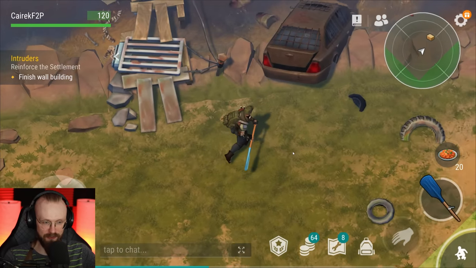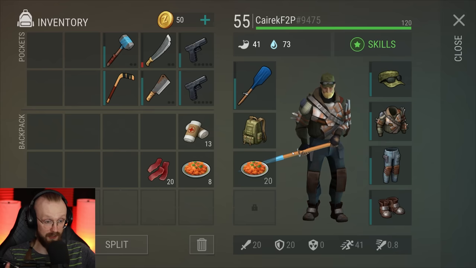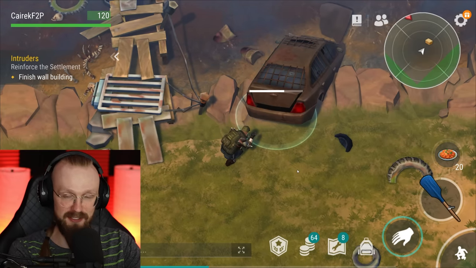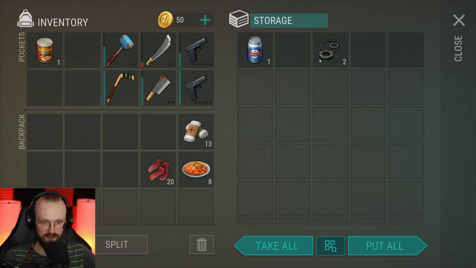And hopefully we can get all of those things inside of this farm location, because I came here prepared. I have enough guns, I have enough melee weapons, we have enough food. So let's start looting this place. I'll try to clear it as efficiently as possible because there's no need to waste our resources.